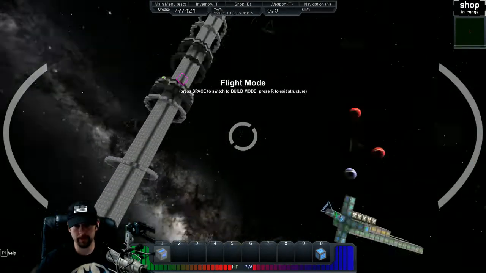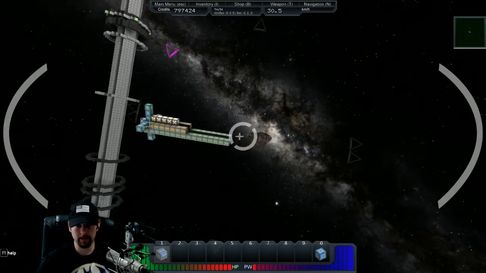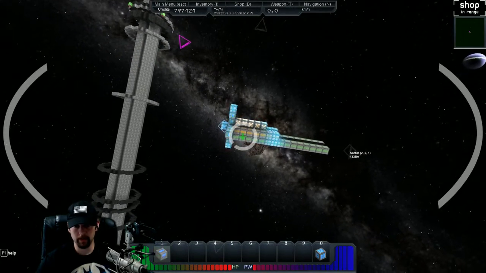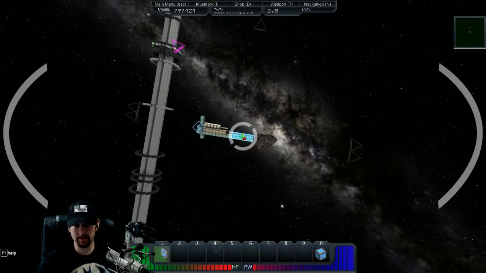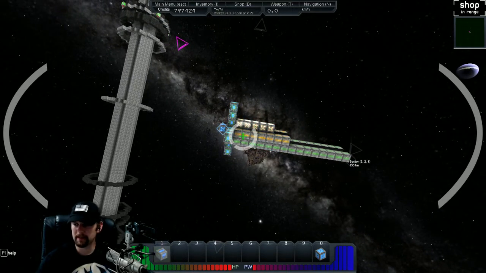Alright, so now we're in this ship. I'll show you guys what shooting something with shields looks like. Man, this ship is fast. I'll show you what it looks like. That's cool, man. Look at that. Isn't that crazy? That's cool looking.